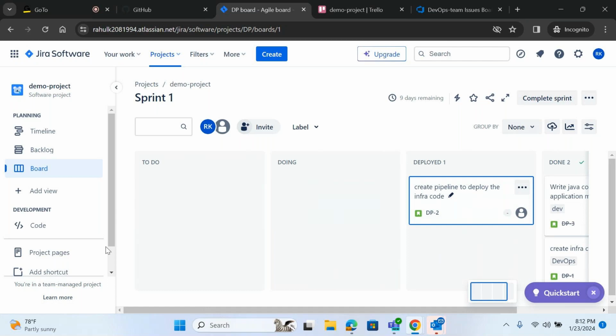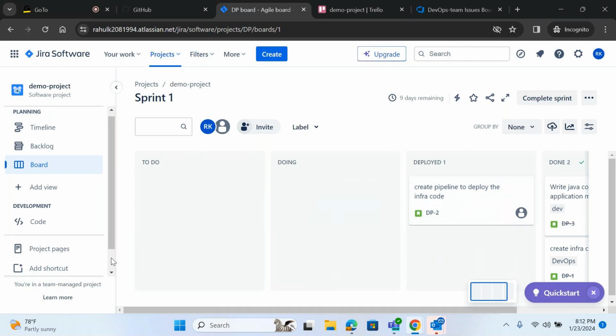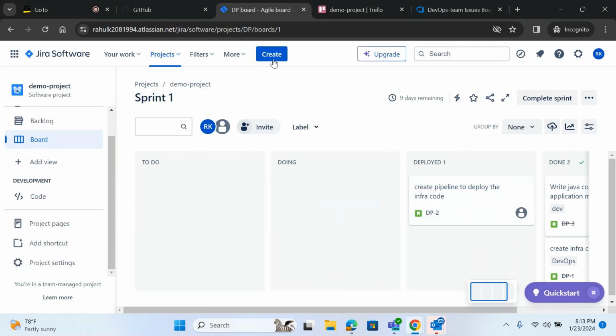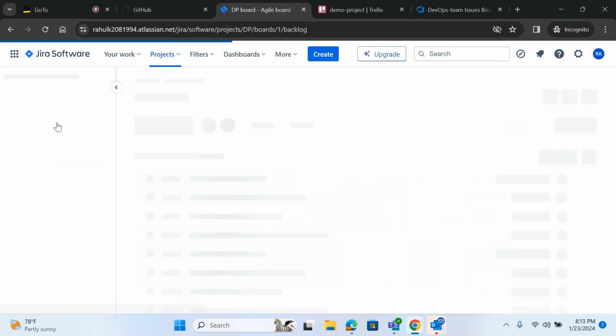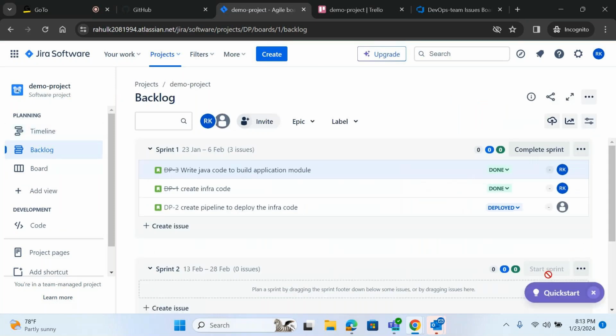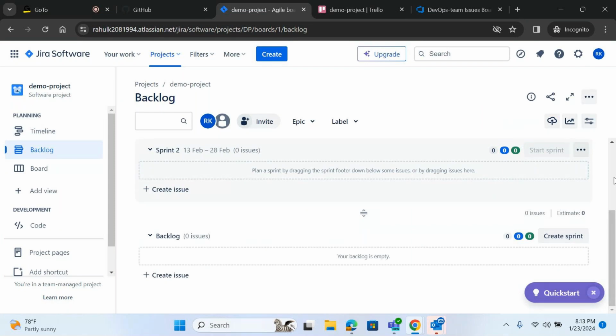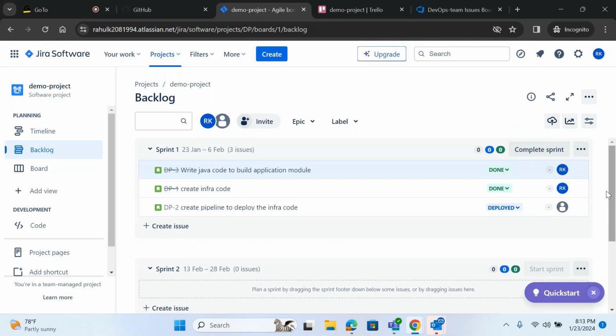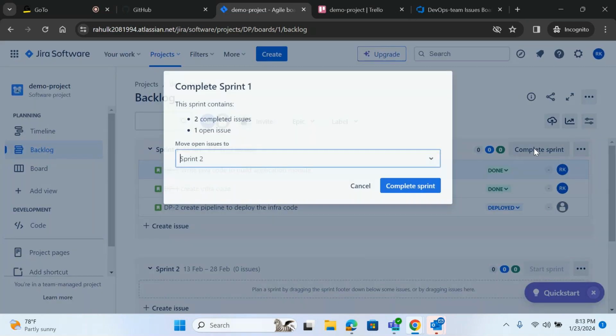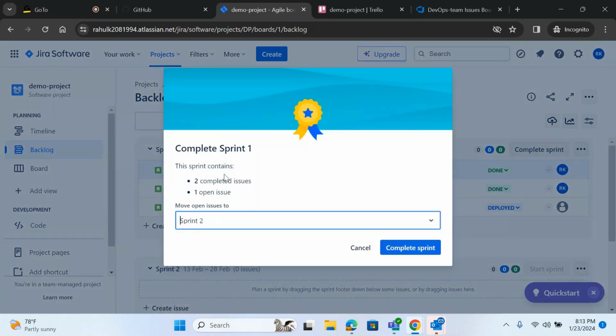We can create your project, we can create another project, we can create a sprint, another sprint, and all, right? We have seen here. So if you come here to the backlog, if you want to create a sprint, we can create a sprint. If everything is done, we can mark this sprint as completed, right? If you see two done, if you mark this complete, it will show you the sprint completion, two deployment issue, and so it is showing you, right?